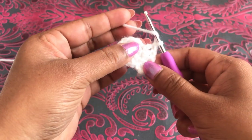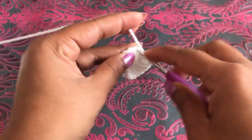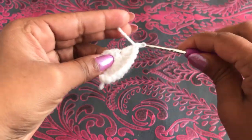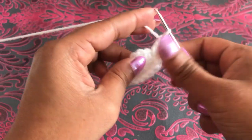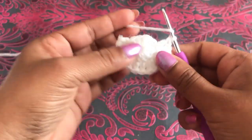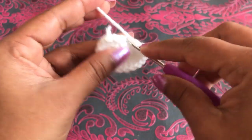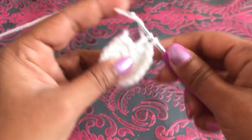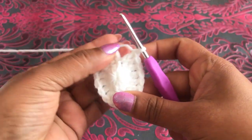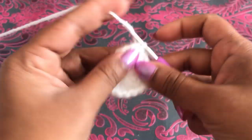Next, one double crochet into the next space, then one double crochet and one double crochet, next two double crochet. Next space, three double crochet, 1, 2, 3 again. Next space, two double crochet, 1, 2. Next, three double crochet. Into the last space I'm going to make two double crochet, join with the third chain. Second round, altogether I have 20 double crochet.